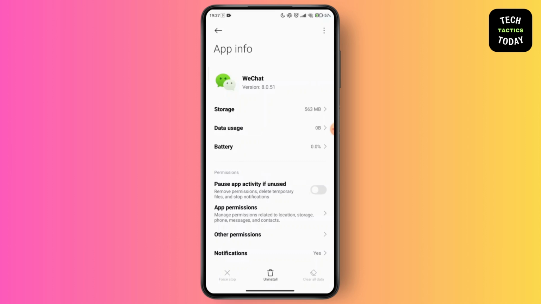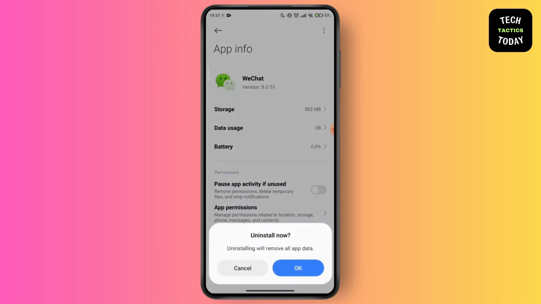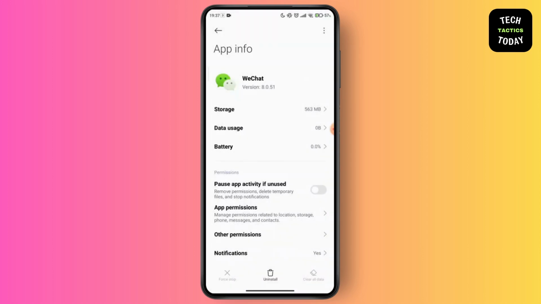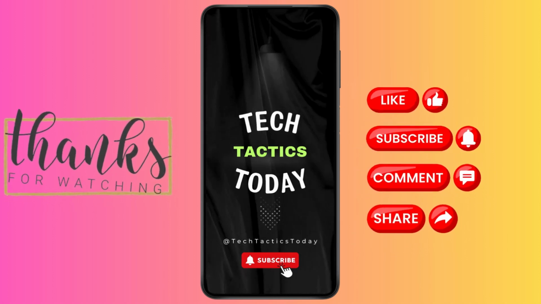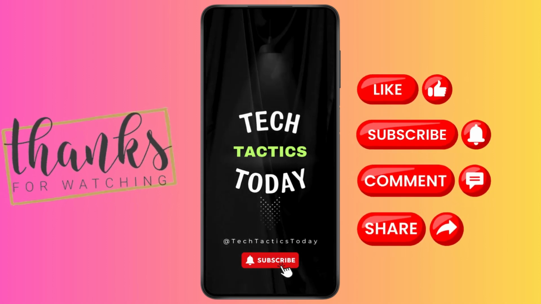If the app is still not loading after clearing the cache, updating or checking your internet connection, you might try reinstalling the app, which is the better solution. You have to uninstall this app and reinstall it from your Google Play Store. So these are the simple steps on how you can completely fix your WeChat not working on your device.